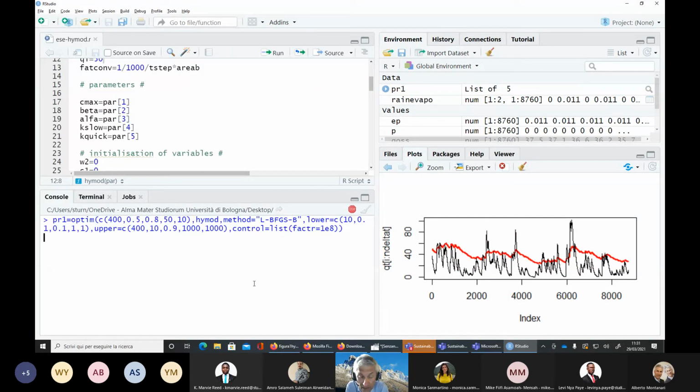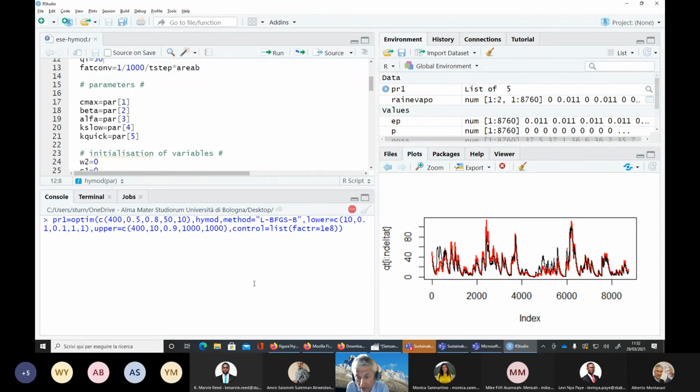So I am expecting that the algorithm keeps searching for a longer time, and then I am expecting a final value of the objective function which is a bit lower than 600,000. Let's see how long it takes to get to convergence.